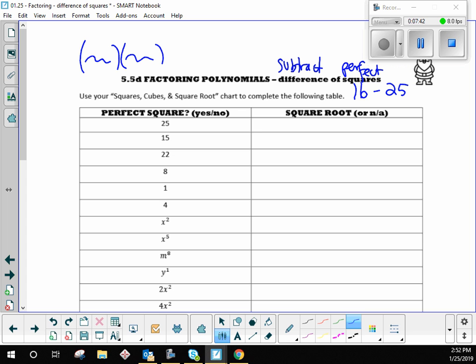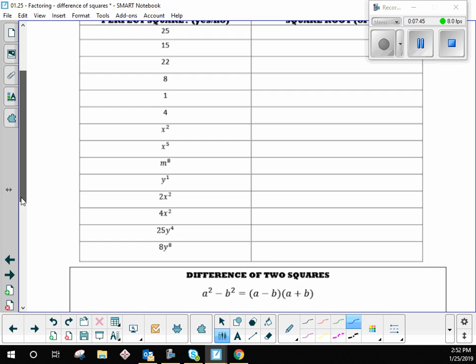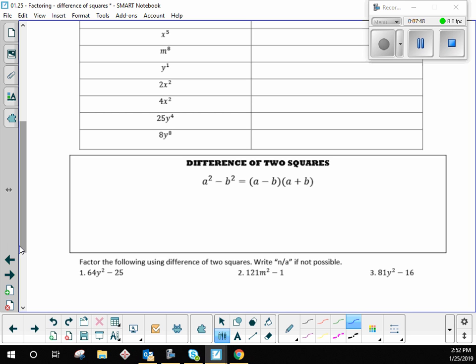So when you have the case that two things are being subtracted, I'm going to skip down here to this formula. So there's your 4 squared and your 5 squared right there, okay? What you do is follow this formula. You take the square root of a minus the square root of b, and then you do the same thing but with a plus version. So let's say I had x squared minus 25. Well, what is the square root of x squared? It's x. And what's the square root of 25? 5. You would just make a minus version of those and a plus version, and that would be it.